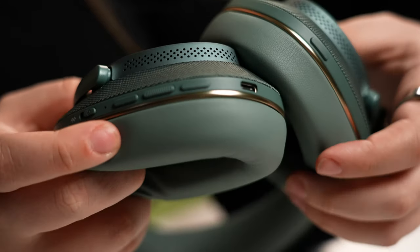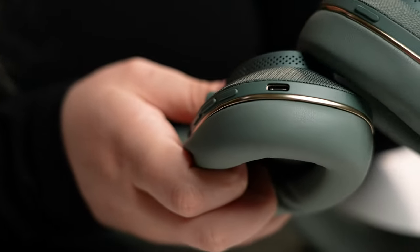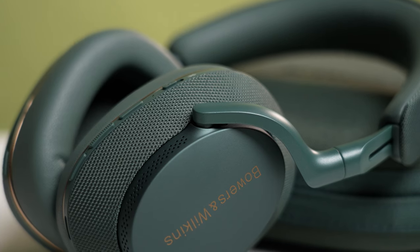There is a bit of a trade-off when it comes to active noise cancellation quality, which proves good rather than great. That's to say, it will still be perfectly acceptable to anyone who doesn't insist on absolute silence. Otherwise, they feel great to wear, are beautifully constructed with a lot of luxurious sensibilities that make them look even more expensive than they actually are.